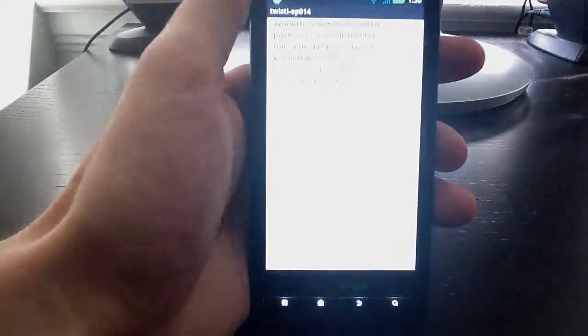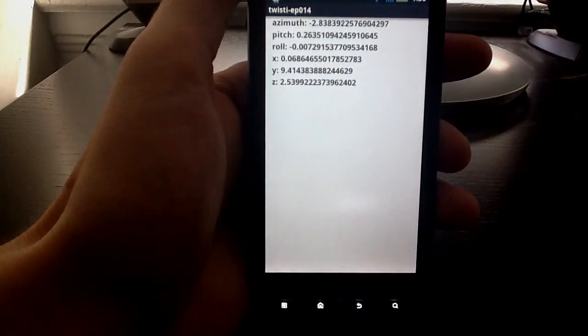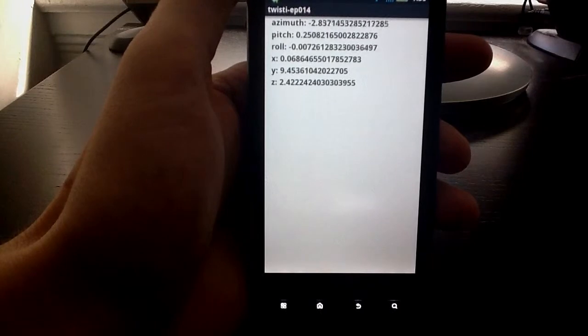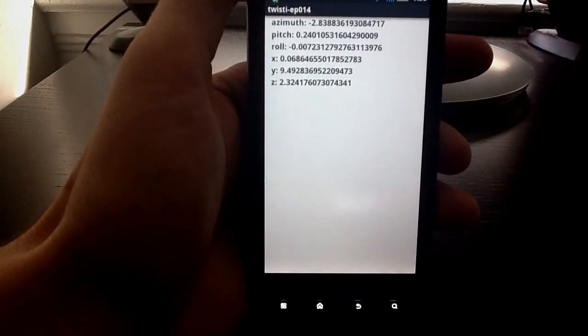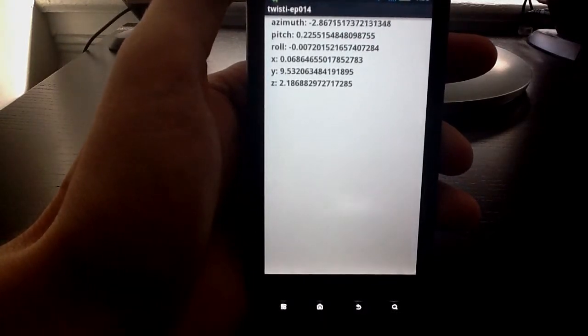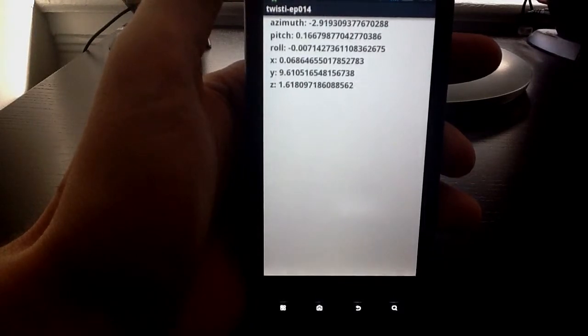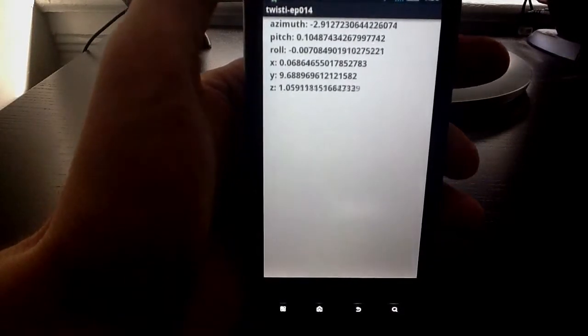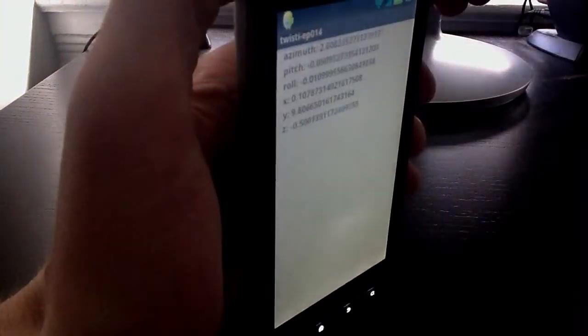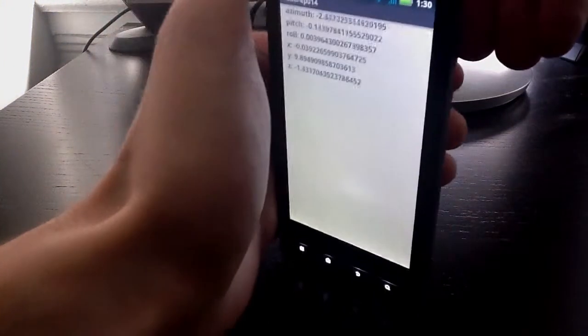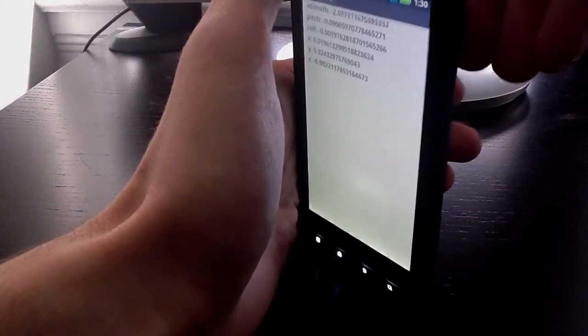Titanium splash screen, and so focuses, there we go. Pretty boring. All we're doing here is showing labels that are giving back the values that we've pulled from the Android module. As you can see, we have the azimuth, which is actually the difference in position between the direction our phone's facing and magnetic north. So if we pivot it this way or this way, those values change accordingly.